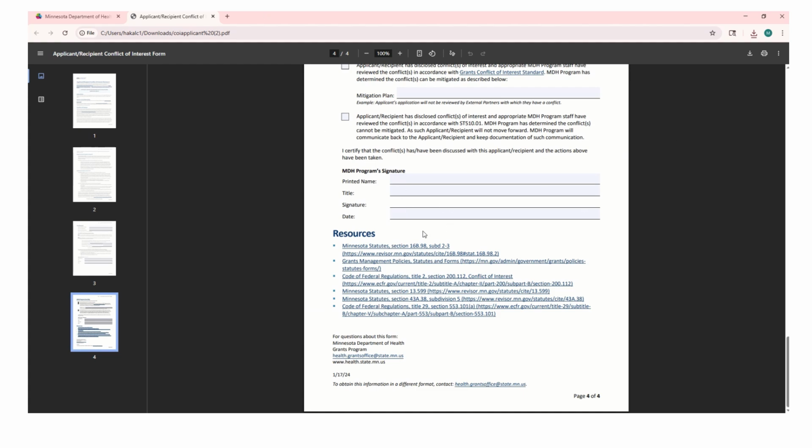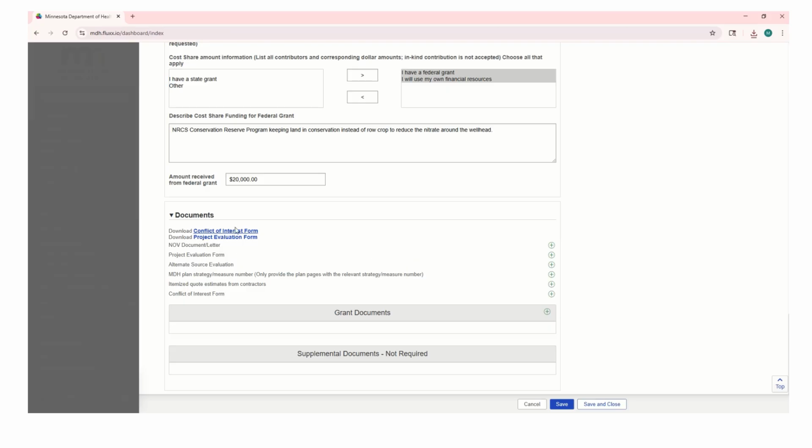If you want to, you can print it out, sign it with a pen, scan it in, and then upload it to your application. You can also just fill it out, leave the signature blank, apply, and then on our end, when we get your application, we'll check your conflict of interest and we'll send you a DocuSign to sign it electronically if you haven't signed already. So that might be an easier option for you if you like.